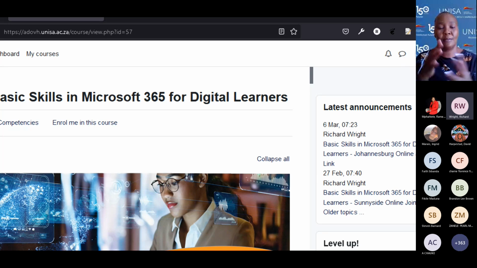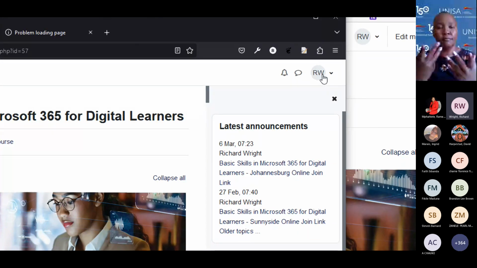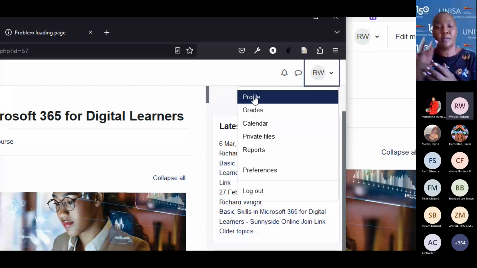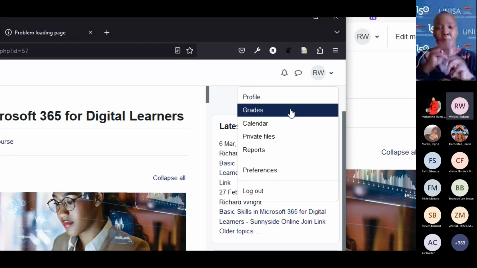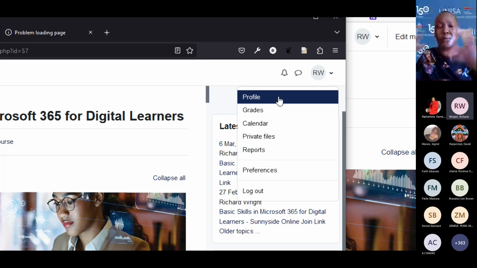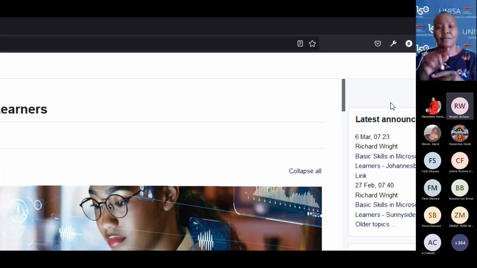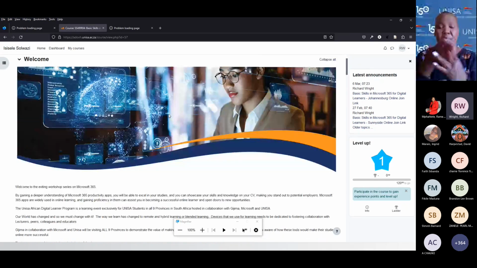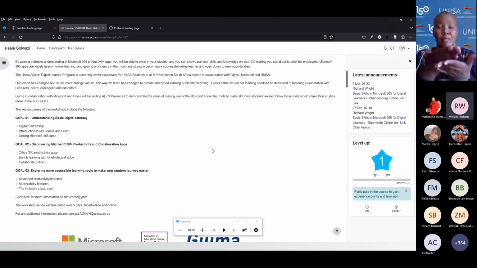So this will log me in. And now at the top, you will notice that your credentials will show there. So here I can now, for instance, see my profile, grades, all of that for this learning management system. So very important, make sure that you are able to log in to this portal. If you're not logged in, you will not be able to reply to the activities. So you need to log in on this page so that you can do the activities.